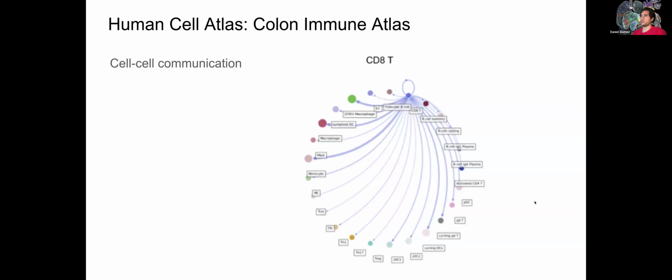For CD8 T cells, I was able to generate a network plot where we can see follicular B cells, ILCs, LYVE1 macrophage, lymphoid DCs, mast cells, and macrophage. A little bit of macrophage, but more mast cell. And we also have CD8 Ts, cycling GDT, and activated CD4 T, B cell IgA plasma, B cell IgG plasma, and then B cell cycling, B cell memory cells, and CD8 Ts autocrine after that.